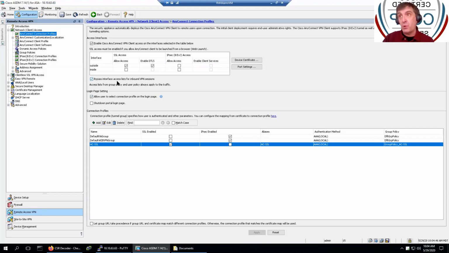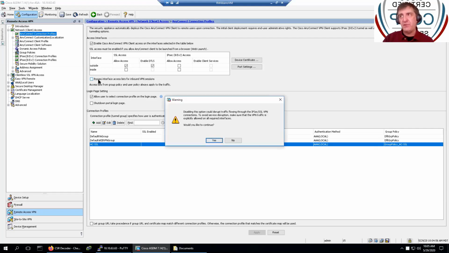This does not show up in the wizard, but just some awareness now that we do not need to create access rules for the traffic moving through the tunnel with this checkbox turned on. So this is a quasi default. We can choose otherwise, and it says this could disrupt traffic flowing through the IPsec SSL tunnel, and to avoid that, make sure the VPN traffic is explicitly allowed on all required interfaces.